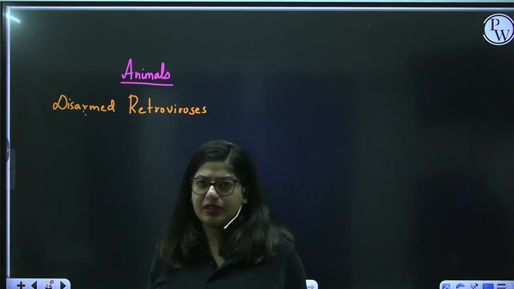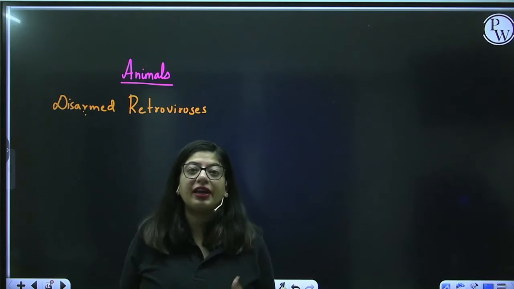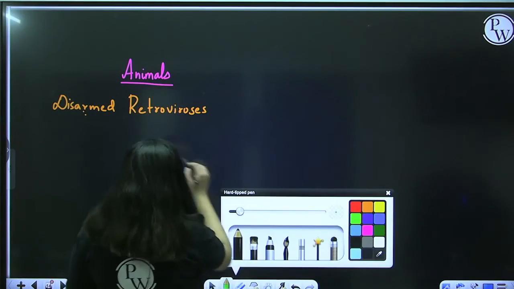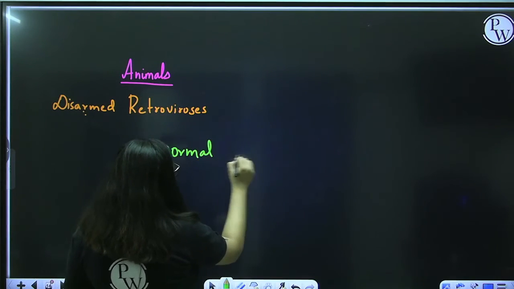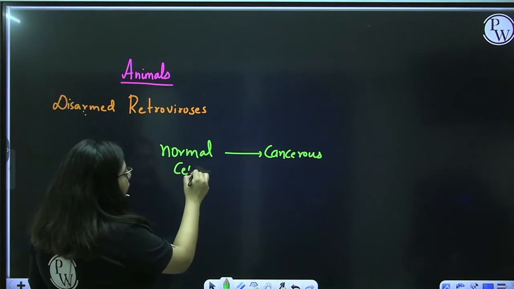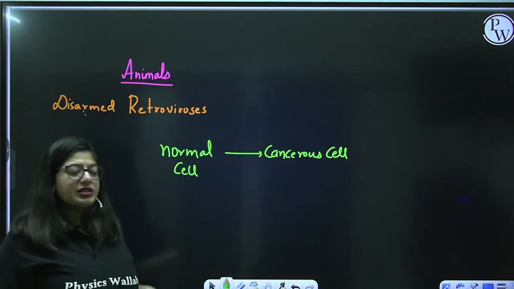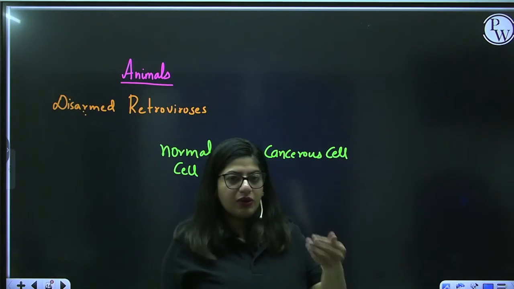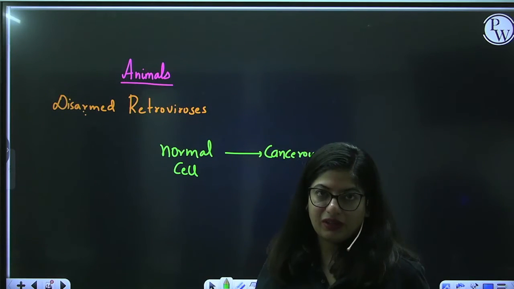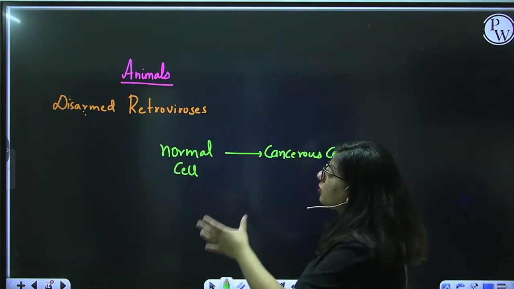Why did we use retroviruses? Retroviruses have a common tendency to infect the human cell, just like HIV, but we have removed the bad genes in them. The retrovirus converts your normal cell into a cancerous cell. How does it do that? By entering inside your normal cell, just like HIV. So what if we disarm the retrovirus, and then when it goes inside your cell, we give it the good genes? It takes the foreign DNA with it. When it takes the foreign DNA, our purpose is solved. So just like that, we can also use these retroviruses.